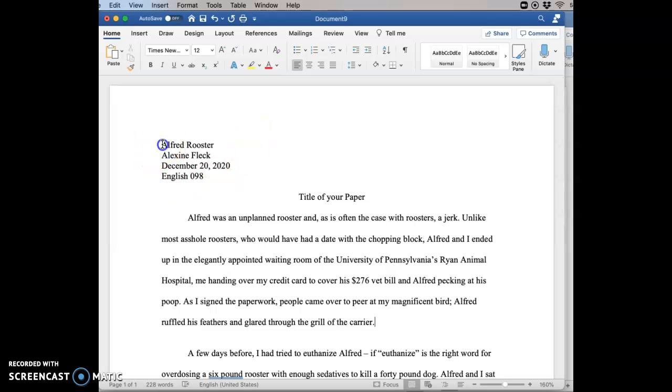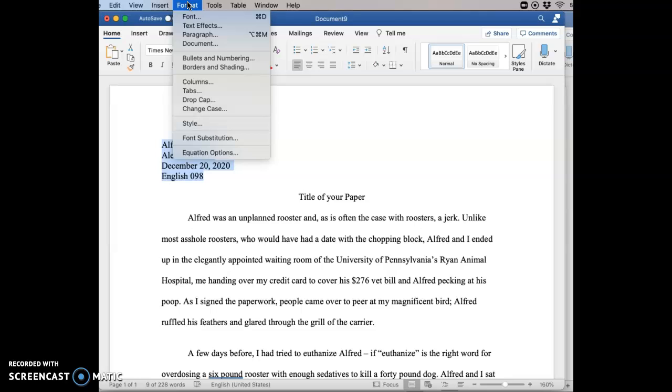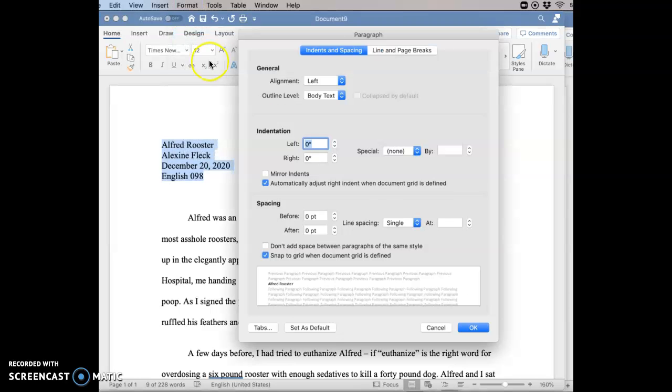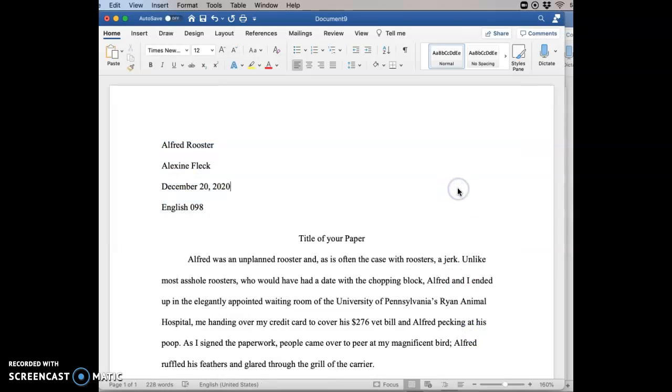The last thing I would say is there's some debate here. Some people think this should be double spaced. Some people think it should be single spaced. I'm happy either way, but if you wanted to double space it, you would go into Format, click Paragraph, go on over here, and double space. Okay?